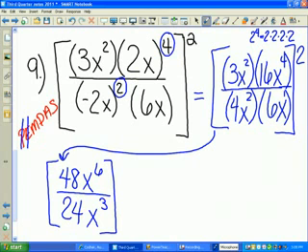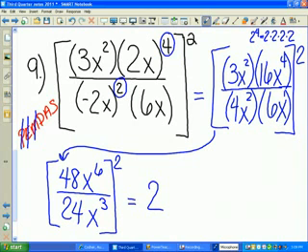And remember, this whole answer is being raised to the 2nd power. I know it's like, oh my gosh, there are so many steps. But this is when the patience is going to kick in. If you work it step by step, you're going to notice that, hey, this is not too bad. Because now I should be doing division. I have 48 divided by 24. That's actually going to give me 2.